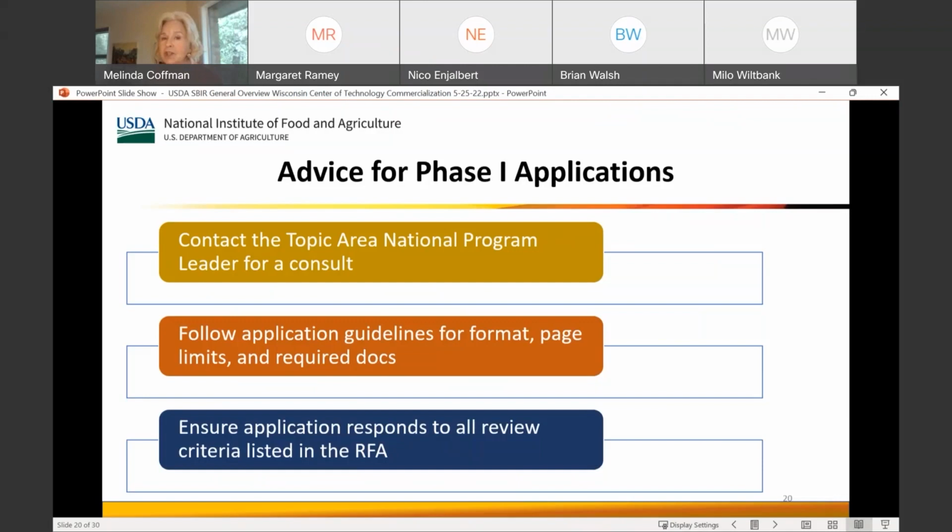And then once you figure out which topic area you belong in, or if you're certain of that from the beginning, you can contact that NPL, as we call them, for a consult. It's up to the NPL how long those consults are, but generally they're 15 to 20 minutes. What I suggest, though you don't have to do it this way, is that you write a really informal, very brief, maybe one paragraph summary in an email to the National Program Leader for the topic area you're interested in. That gives them a chance to understand a little about your innovation and be more prepared for your consult. So write that, ask for a consult, and from there you should be able to schedule a time. If you ever have any problems with that, just contact me and I'll help hook you up. But that should work very well.